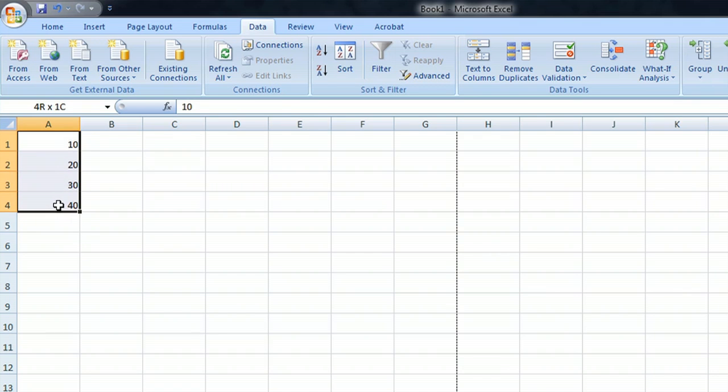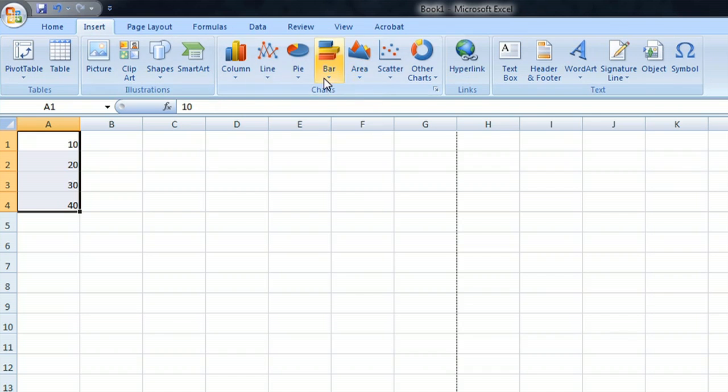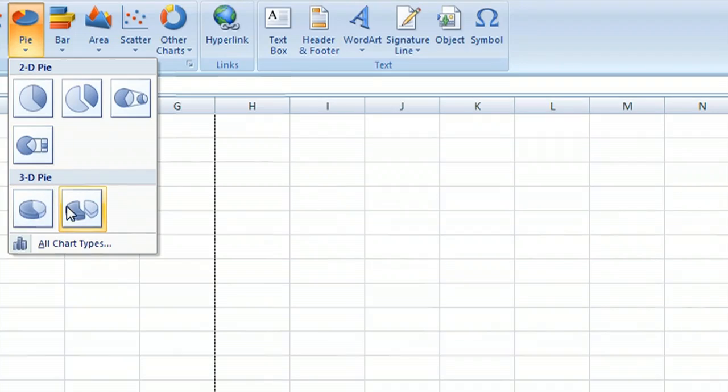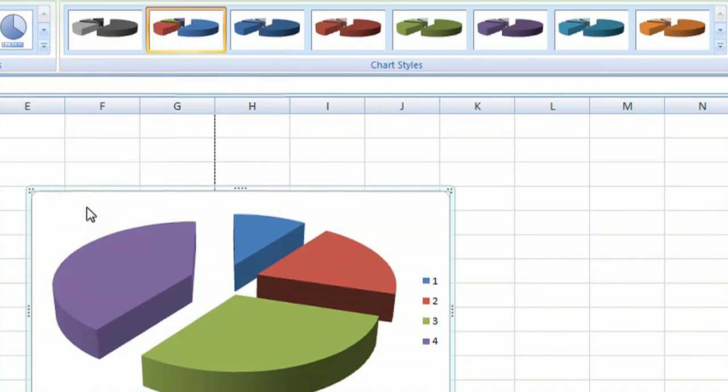So let's select these cells that we've put the numbers into, and we're going to go to Insert, Pie Graph. And this pie chart is really the best way to demonstrate percents because it has a whole that's been sliced up into chunks. And so it's really easy to see it. I'm going to select the 3D pie charts just because they look really cool and I like them a lot. I'm going to use the broken apart one.